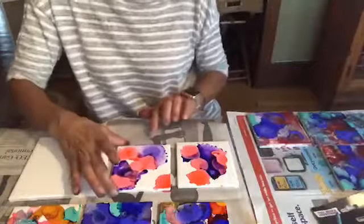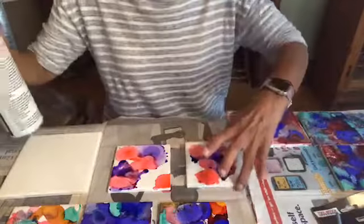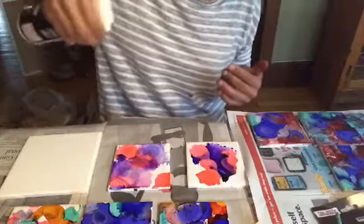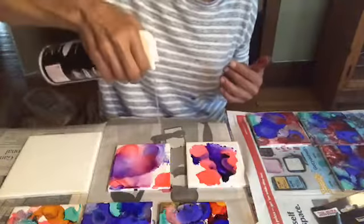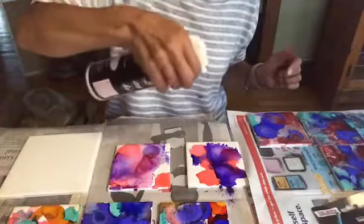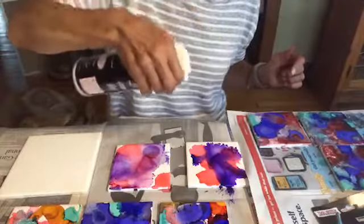So I'm gonna show you what happens when we put the canned air on. You have to really experiment with this, but it will start to spread all that. I don't know if you can see. So now this is like a nice marbleized look. And if you go too much, oh, that actually looks like a butterfly wing. If you go too much with your canned air, then it just kind of blends all together.